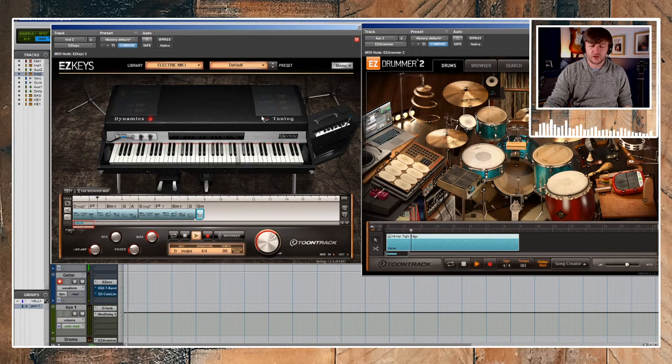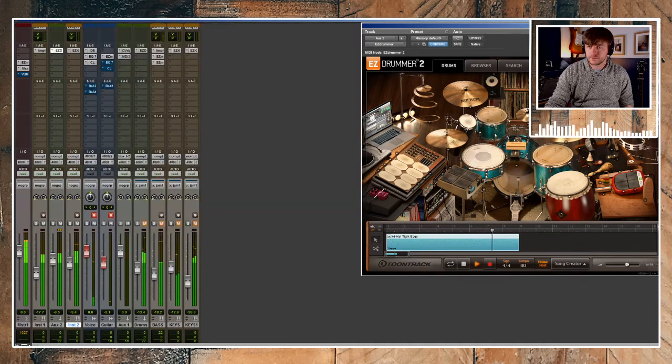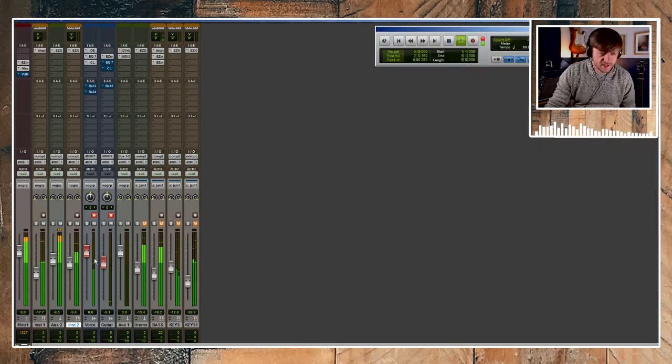Change the sound of the piano as well. That sounds pretty cool. Let's see how this bit sounds. It sounds much better to me, does that? Just change these levels around a bit.